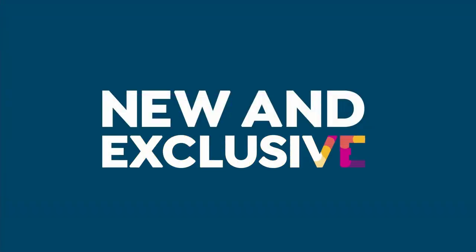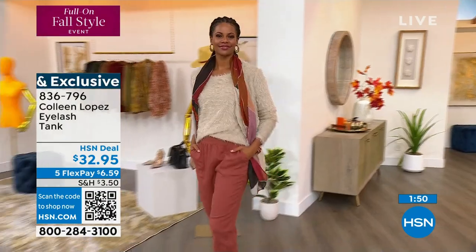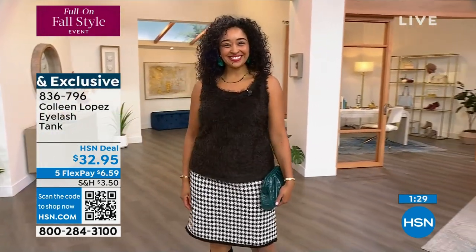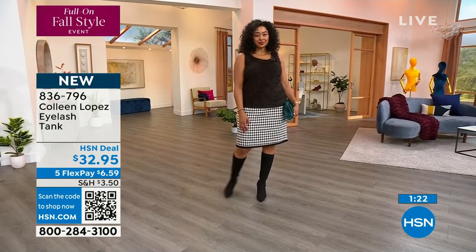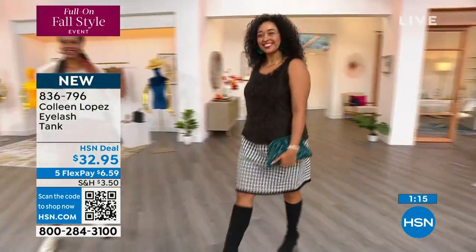That looks cute! I like it alone, but I really don't have to pair it with the sweater. I love that I can do that because it's giving me great coverage from the front, from the back. It's so comfortable and easy to throw on. I can easily pop on a blazer over this, throw on a jean jacket with jeans, and it's going to be the statement piece. I love the whole outfit — her little houndstooth skirt, a fun tall boot. When you slip it off and go to dinner, you have this gorgeous tank underneath it.